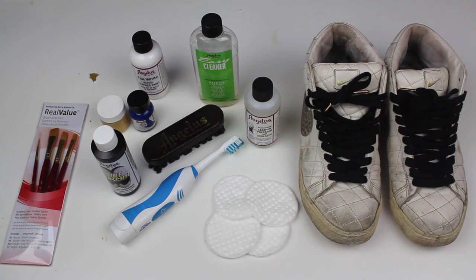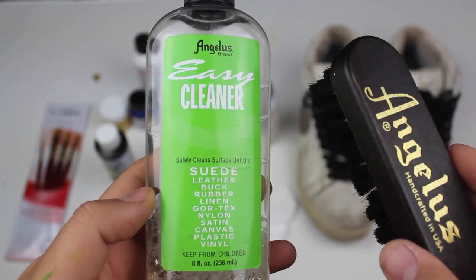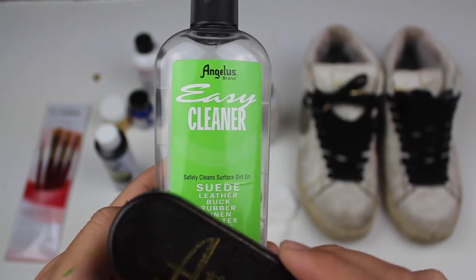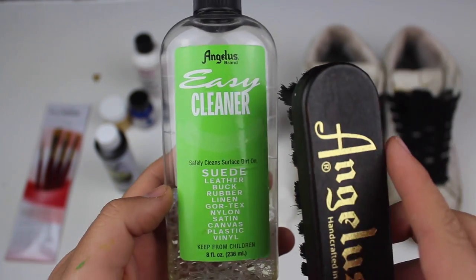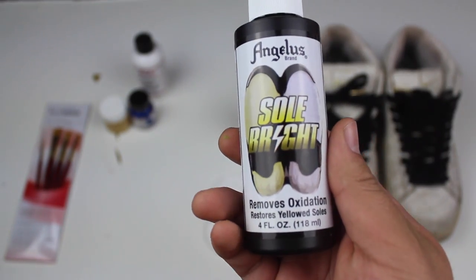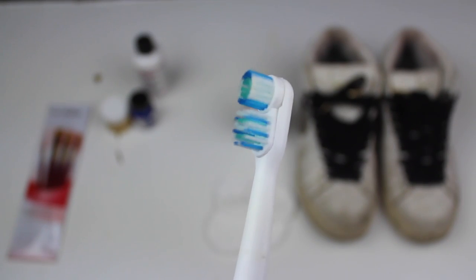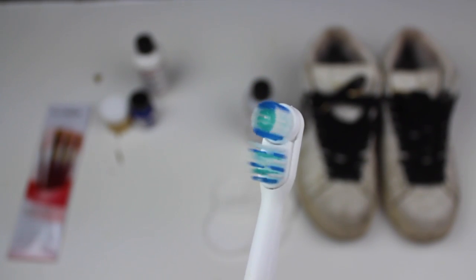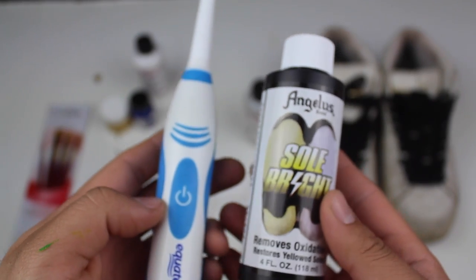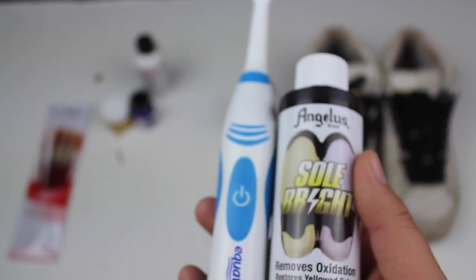Alright, so here are the materials that I will be using to perform this custom. The first thing that we're gonna need, of course, Angelus Easy Cleaner and the Angelus brush. This is to clean the shoe before, just to make sure that it's completely clean and just to get any dirty residue off. Some Solbrite and something to apply the Solbrite on. We will be using this toothbrush. Look at that. 360 motion. I recommend using a toothbrush that is not yours. And I'm not saying take your little brother's toothbrush because you're mad at him.